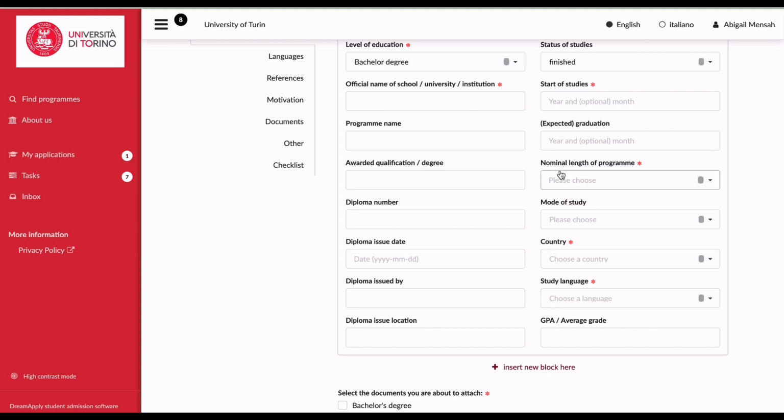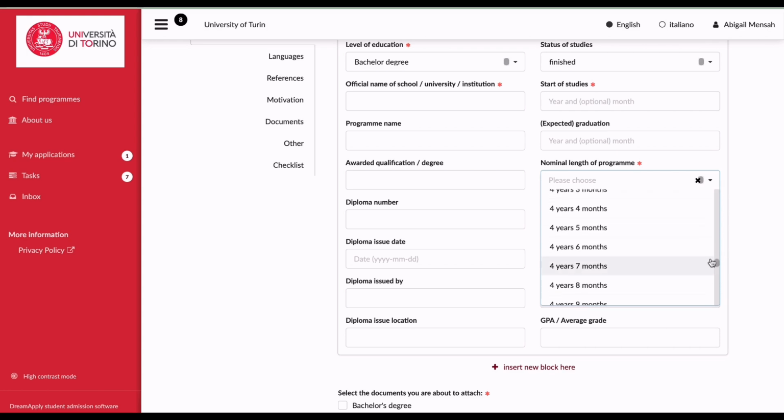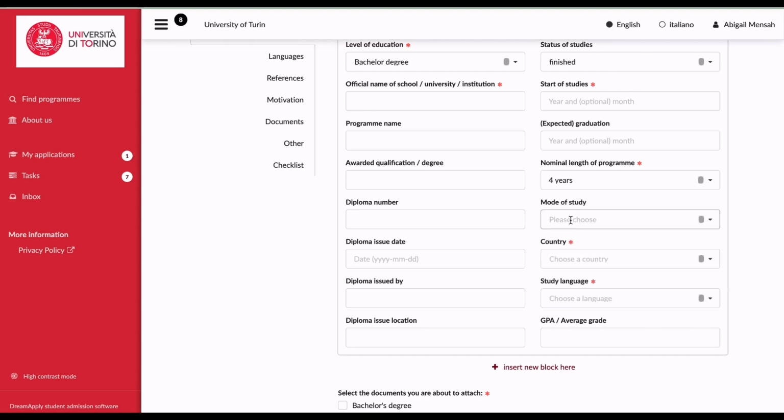Then nominal length of program. If it was for 4 years, you're just going to click on 4 years. Then mode of study, was it online? I really like this platform. I like the University of Torino's platform because it gives you more options. So if it was face to face, you state that.